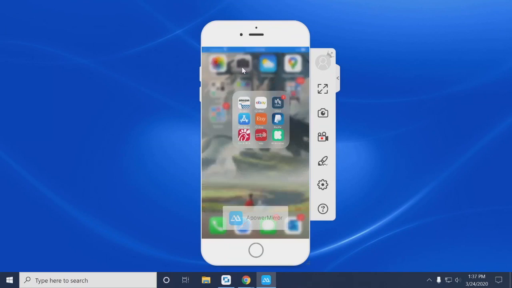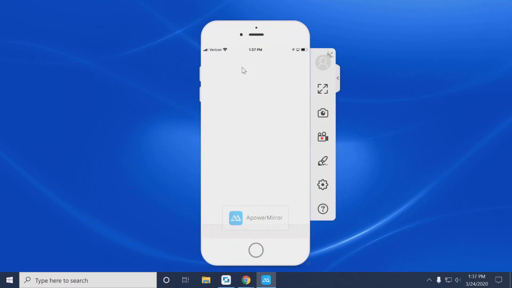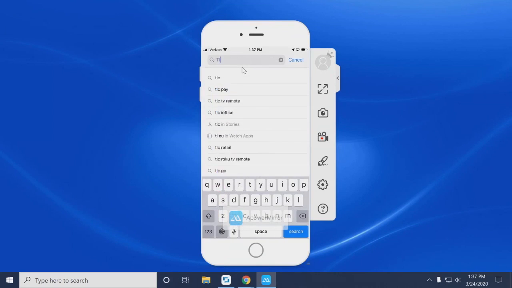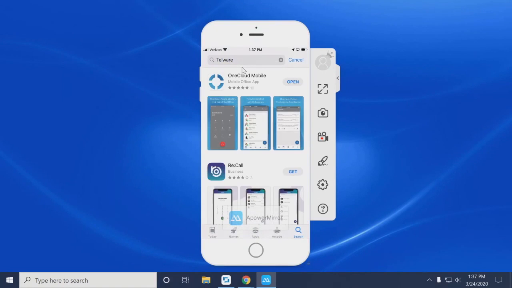Like I said, if you're on your iPhone and you go into the App Store, you can search for TelWare, and it shows up right there. That's where you're going to install it. Once you get it installed, you will have a few notifications that pop up asking you for permission. One thing it'll ask you for is access to your microphone. Keep in mind, this is a phone, and to make phone calls, you do need access to your microphone.